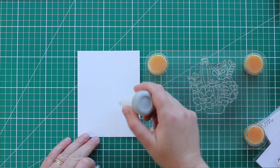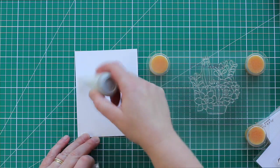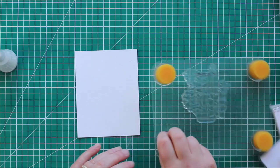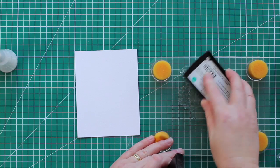Before doing any form of heat embossing, it's always worthwhile treating the surface of the paper with a powder tool. I'm using the EK Success powder tool, and what that does is it leaves a fine layer of talc-like powder over the surface of the card.